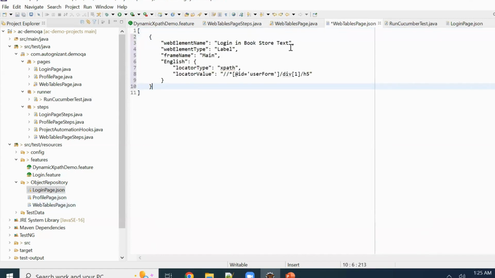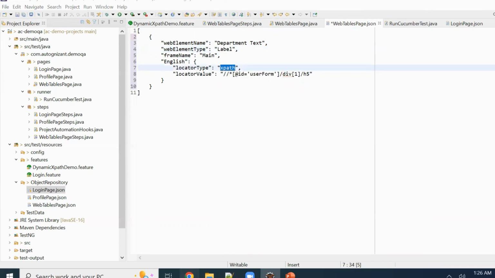So I'm going to name this web element as department text, right? So this is a text. I can use web element type as label, locator type is XPath.